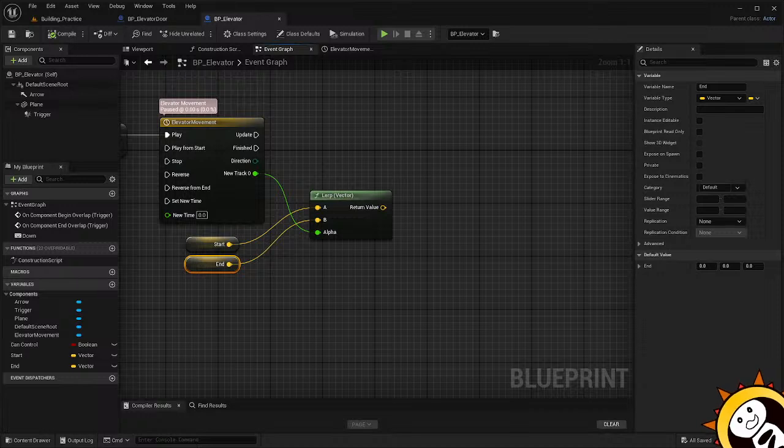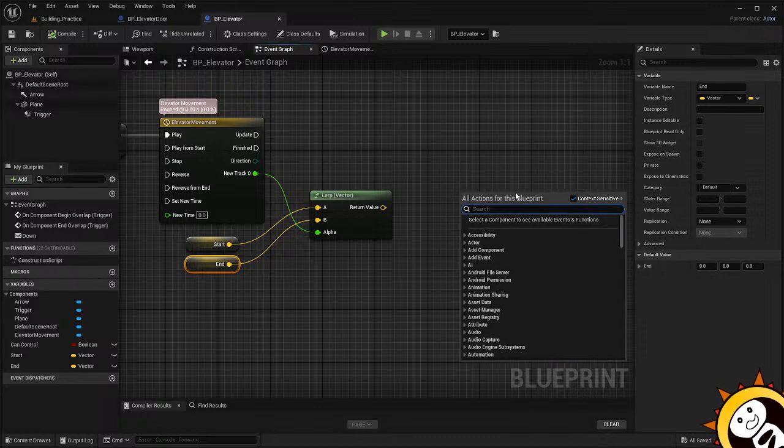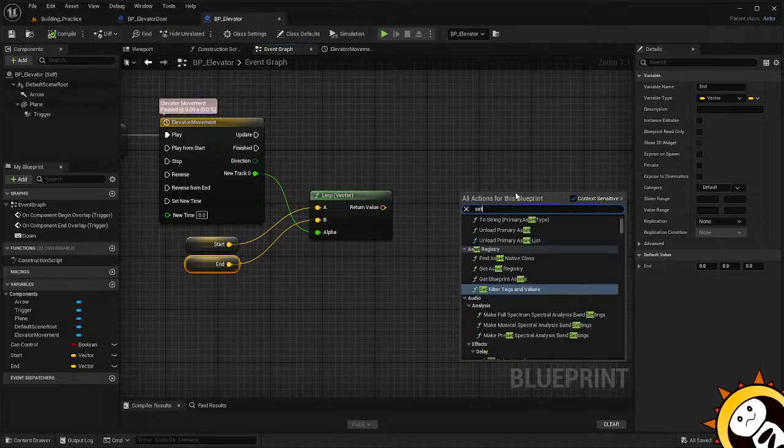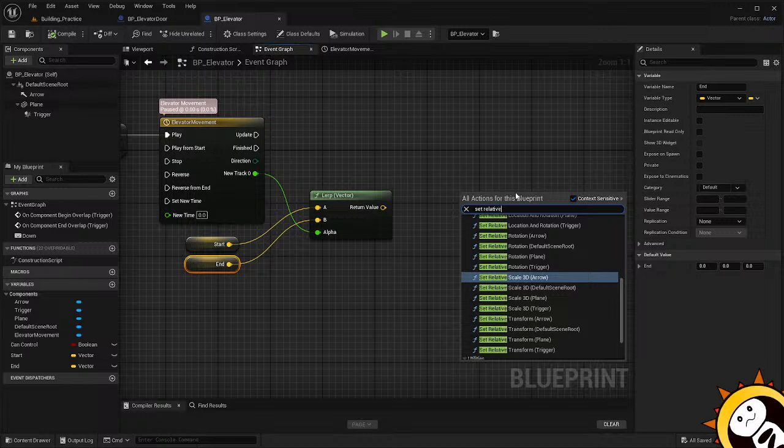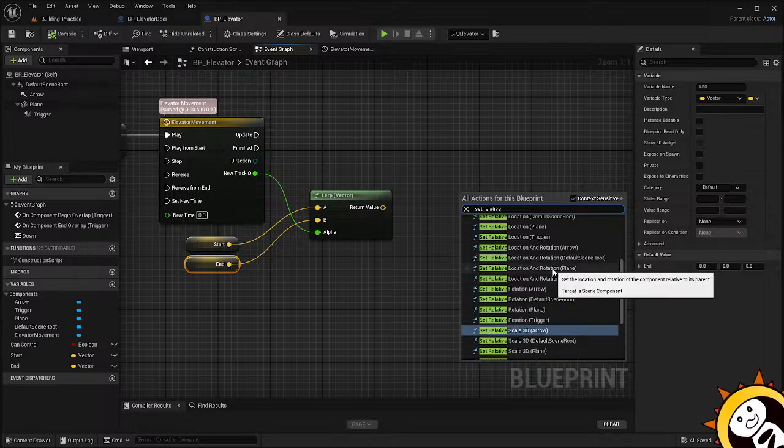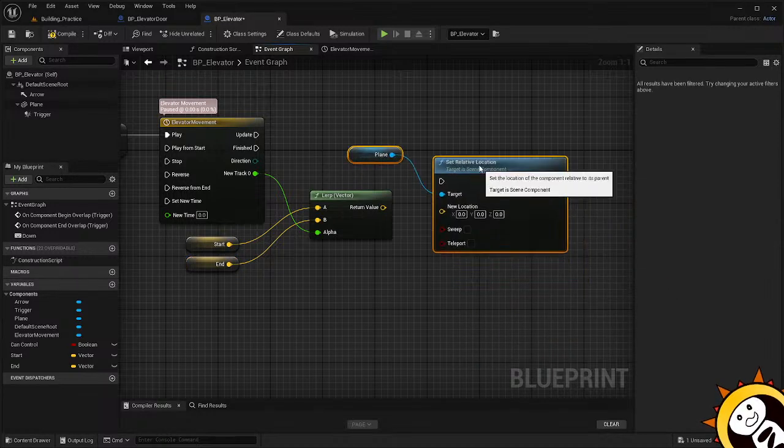Okay, back to our little video here. Just scan through. Okay, yeah, that's right. That makes sense. That checks out. Yeah, so now we actually need to... Can you imagine it? Set relative location. We have to set the relative location of the plane. You know, wild, I know.